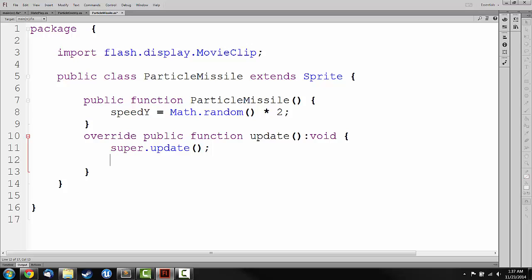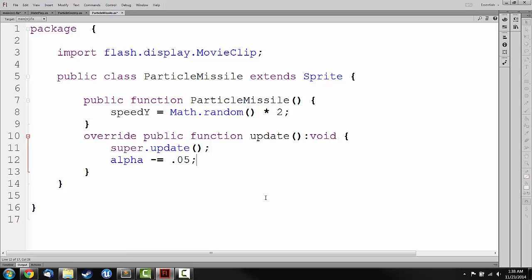Well, as I mentioned before, we want our particle to be fading out. Remember that the movie clips inside of Flash have a property called alpha, which controls its alpha value. Alpha is a number between 0 and 1, with 1 being opaque and 0 being transparent. So I'm going to say every frame that this object is on the screen, let us reduce its alpha by 5%, 0.05.